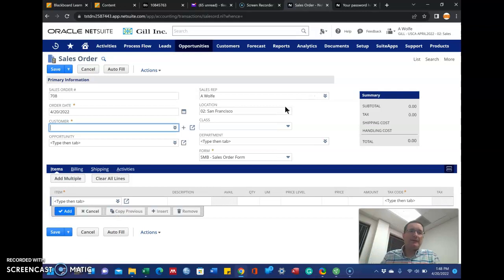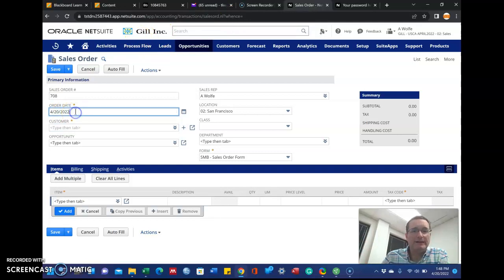All right, so now if you were to look in your turn-in sheet, it would ask you for the sales order number, 708. So part of the turn-in sheet's already completed. And then if you're following the directions, it will ask you to note the sales order, so you need to write that down on your turn-in sheet. You need to change the order date to 09/26/2018.